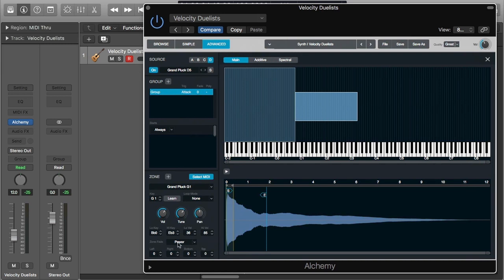So below here, there's a zone fade pop-up menu. This has 2 modes. The menu itself is going to determine the method that you're going to use to fade overlapping zones at the boundaries that you have set for key and velocity. So this is just setting the fade based on the zones. Right now I have an overlapping zone, but I could, right?